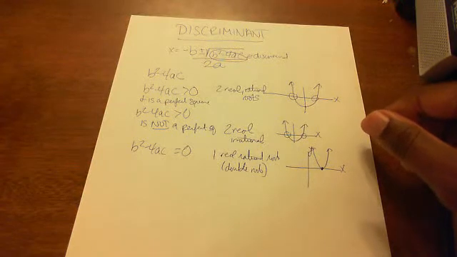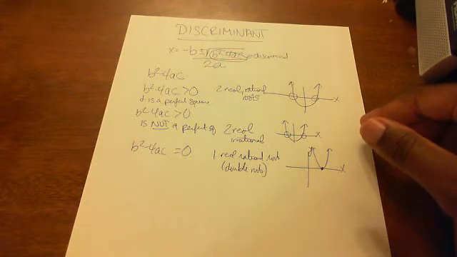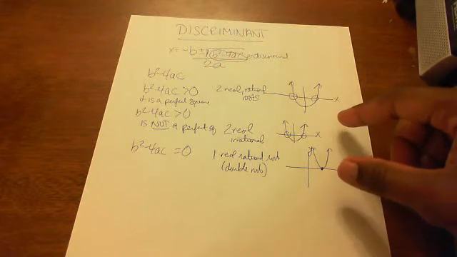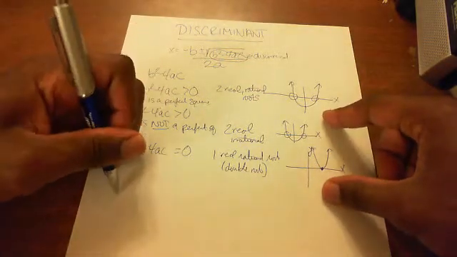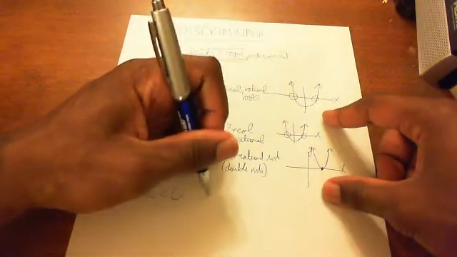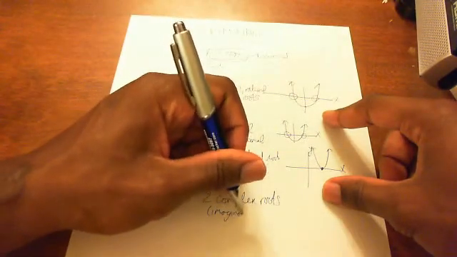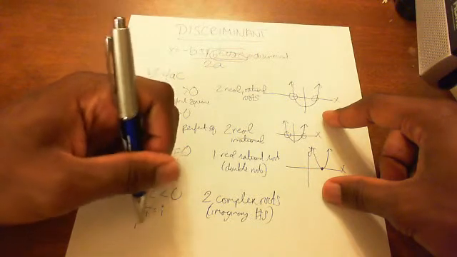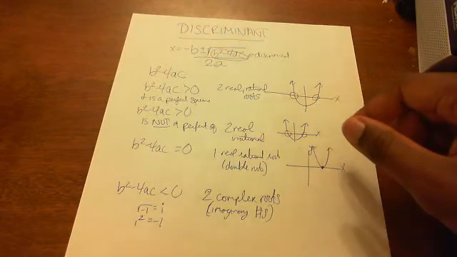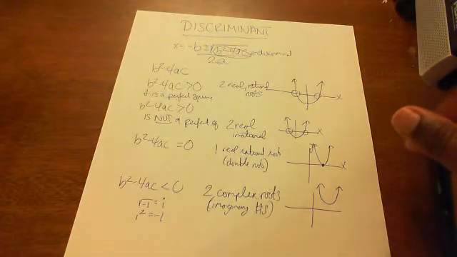Now, the last case is what if I have a b squared minus 4ac that is less than 0? Those, my friend, are what we call complex roots. So if b squared minus 4ac is less than 0, you have two complex roots. Complex roots are imaginary numbers, which are represented by the letter i. The square root of negative 1 is i, by the way, and i squared equals negative 1, if you did not remember that. So two complex roots. What that normally means is that there's no real solution. The graph sits off in one of the quadrants, 1, 2, 3, or 4, and doesn't cross the x-axis. If it doesn't cross the x-axis, that means there's no real solution to it, point blank.